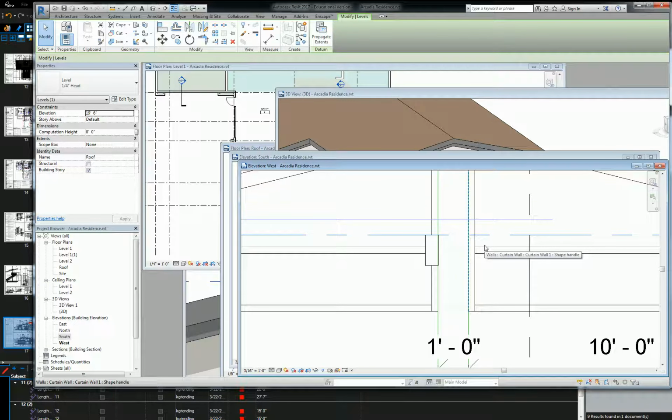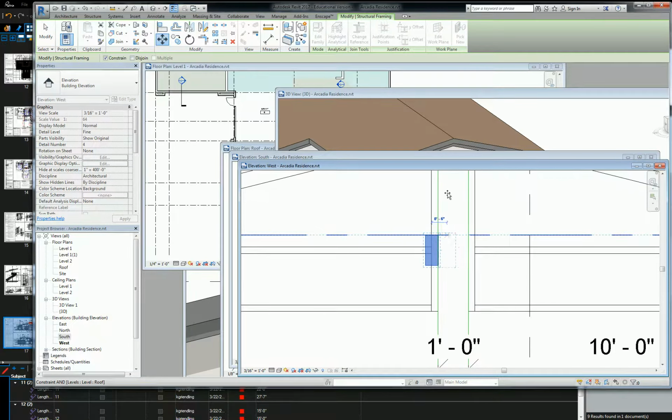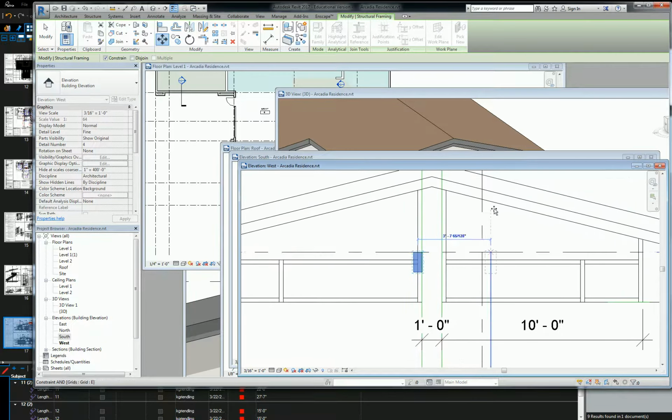So when I placed it in the view, it placed right there. Another challenge with structural families that is a little bit different than what we would hope is that structural families are a little bit finicky to move around in space. If I'm trying to pull it to this corner, where we want it, it kind of sticks to that level.